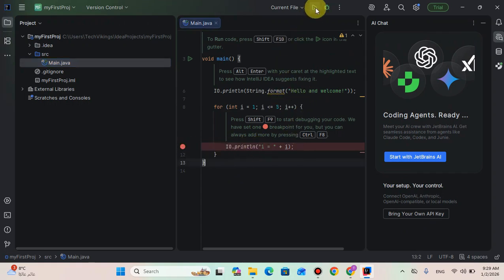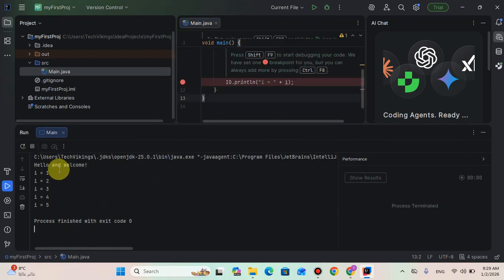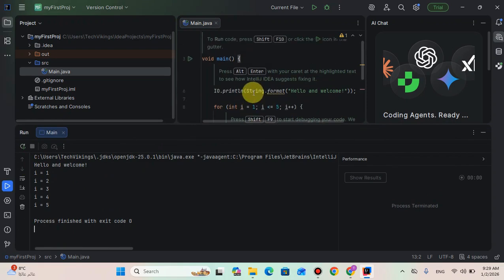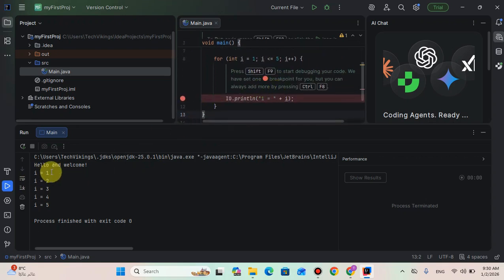Okay, now I will try to click on the run icon. Now it should give hello and welcome here. Print hello and welcome, and for loop printing from 1 to 5. So our application is working.